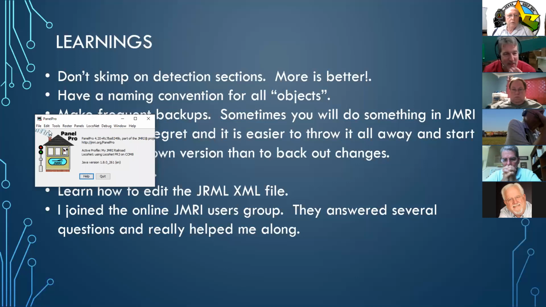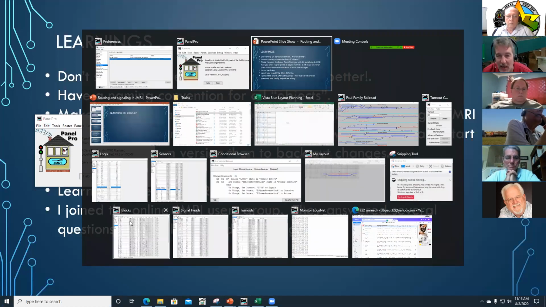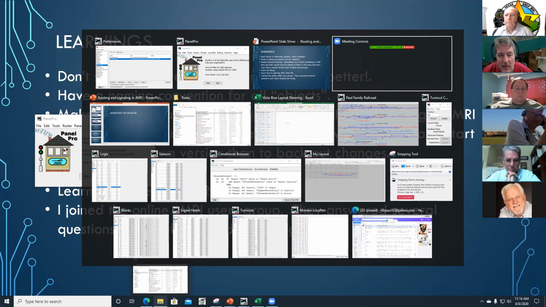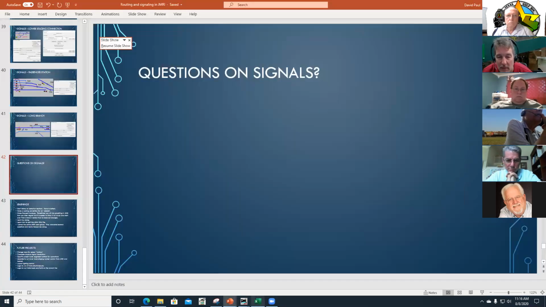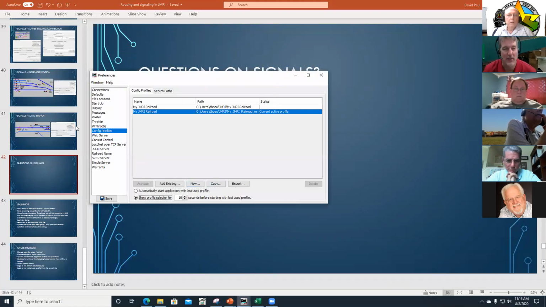Yeah, so Jim, you were mentioning that to me earlier about the profile. You can go to Preferences under the Edit menu. Let's see, preferences, here they are. In the preferences, you can go to this config profiles, right, what you're saying, and then you can add a new profile here and copy an existing profile to a new profile and then work from that one, leaving your old profile unchanged.